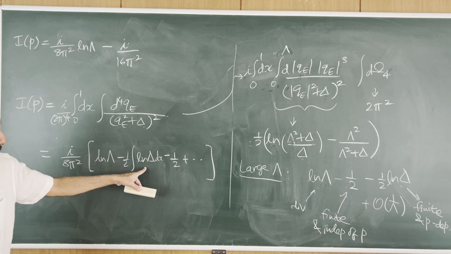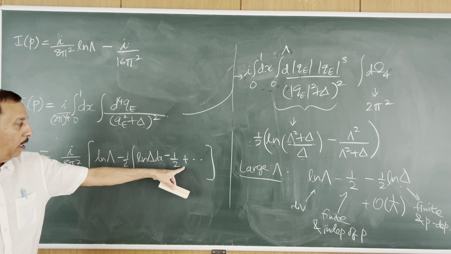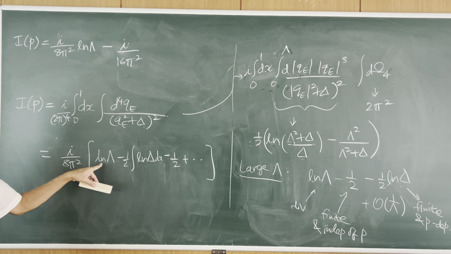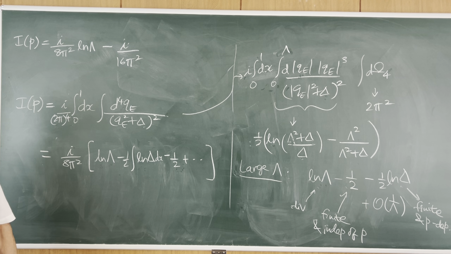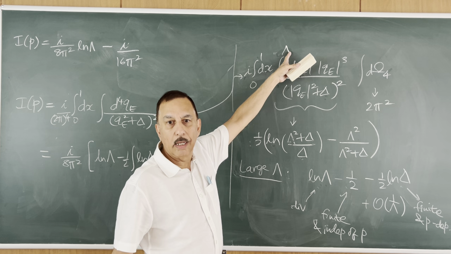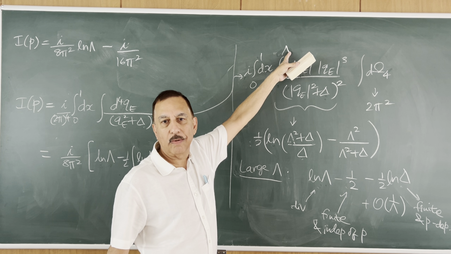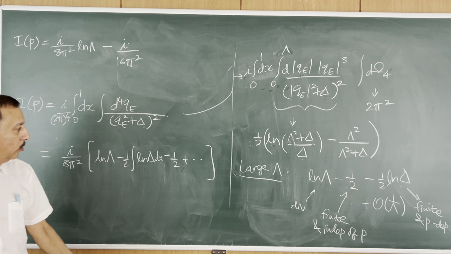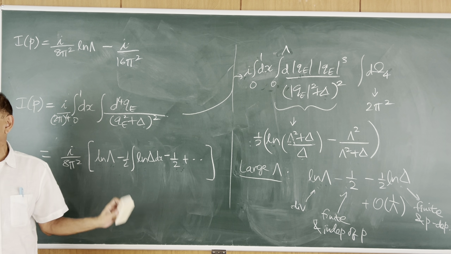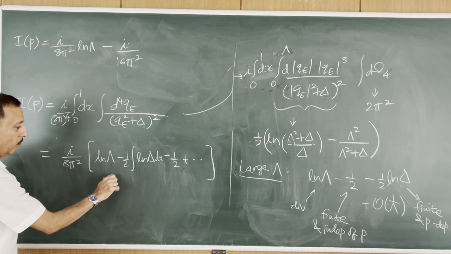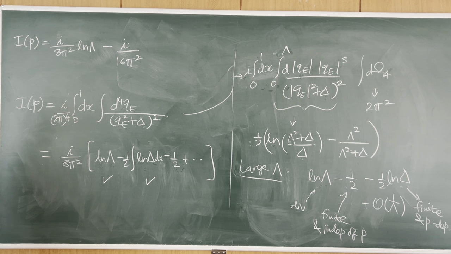Okay. So that's why this kind of term and this kind of term can be distinguished. This one will be ambiguous, this will not be ambiguous, this is not ambiguous. If I change λ to 2λ, it's the same. I'll still get log λ. You may wonder, what if I change λ to λ squared? That I can't do because here I'm assigning that λ has dimensions of momentum. So I have to call that thing λ. If I call it λ squared, then λ has dimensions of root momentum. So this is log of whatever that thing is, which has dimensions of momentum. So it's quite unambiguous. Especially this term being divergent is important, and this term carrying the p dependence is important.